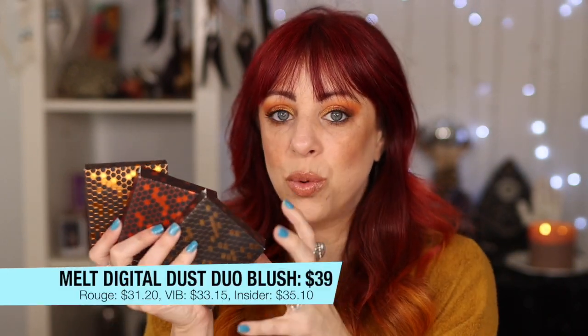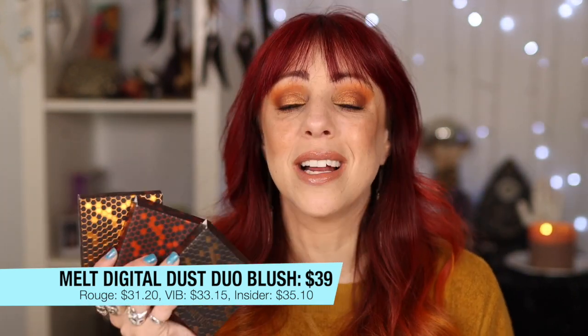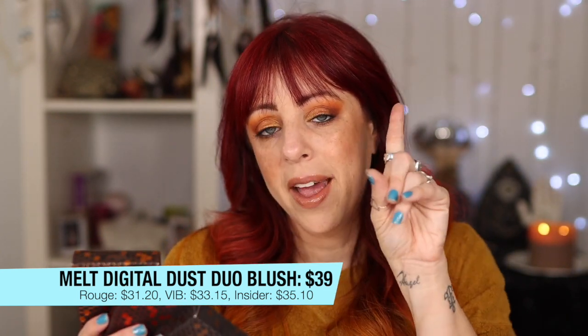Sticking in that same family of blushes by Melt, I want to talk about the Digital Dust Duo Blushes. These are really stunning — they're a powder formula, not a cream, but they are expensive at $39 a pop. If you can get a discount, I highly recommend it. I paid full price and don't regret it, but a discount is always nice. At the time of filming, two out of three are sold out on Sephora's site — I'm hoping they restock before the sale. The one that's in stock and one of my favorites is Queen Bee, which has that bronzy feel. The shades are beautiful, pigmented, bronzy, and glowy. I'm of a lighter skin tone but these colors work on me — not too orangey or bronzy, just beautiful. Look at the little bee imprint — I love the detail that went into these.